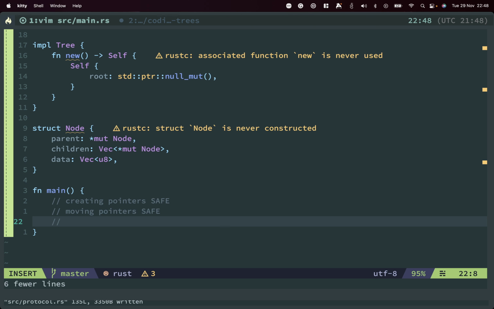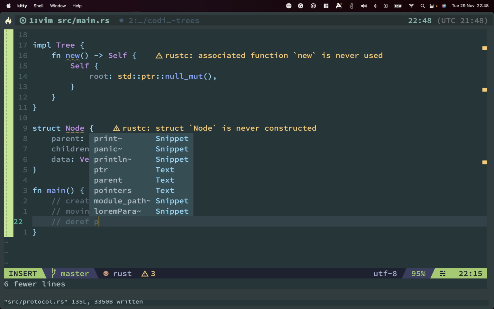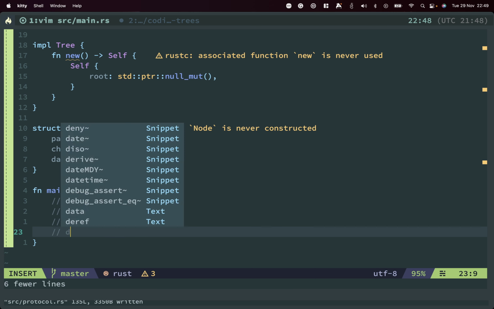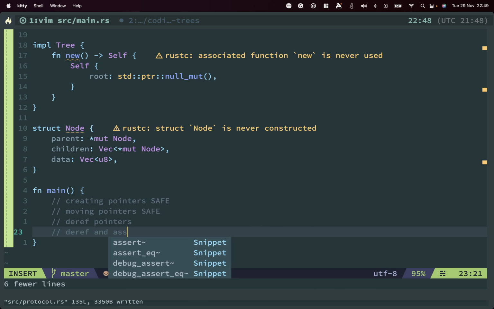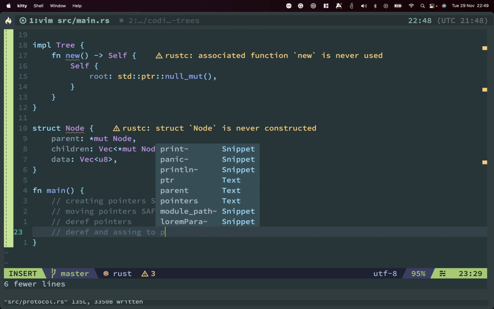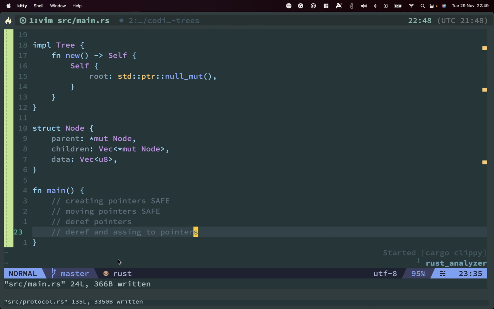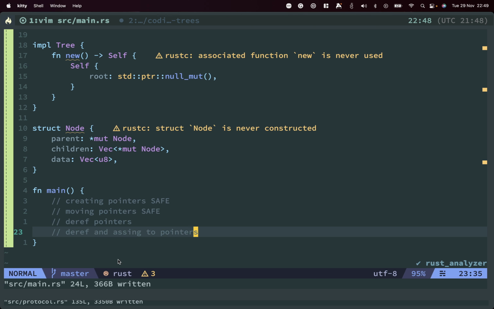Creating pointers with Box::from_raw, everything is safe. But it becomes unsafe when you dereference the pointers, and of course when you dereference and assign new values through pointers, then all that work has to be unsafe, and you have to reason about it, right?